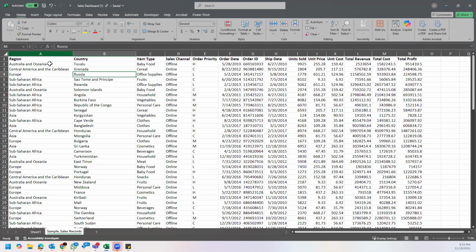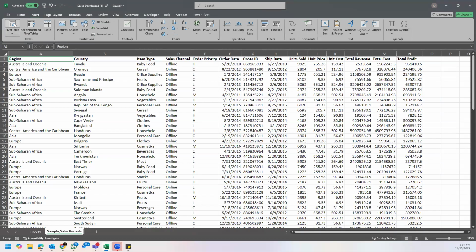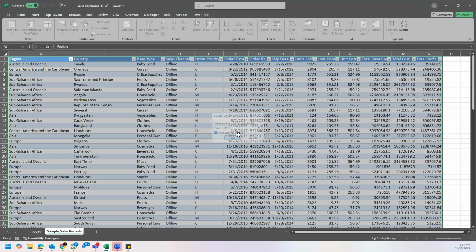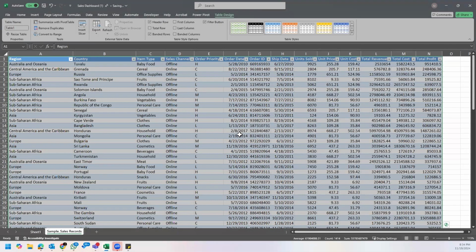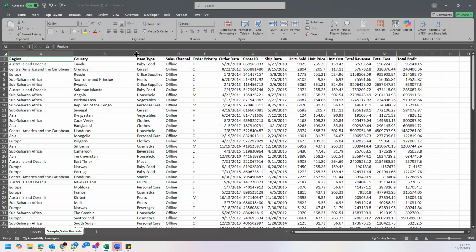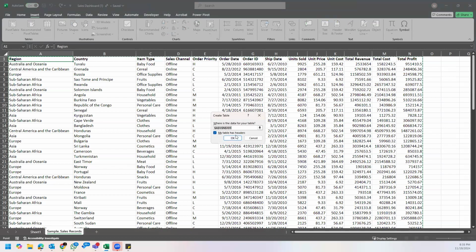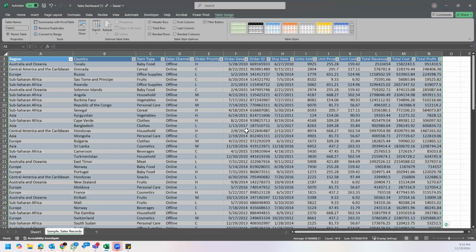But since the data is clean, some people do this. There are two ways you could do it. If you go to the Insert tab, you see Pivot Table here, and then you see Table. Mostly it is recommended to have your data set in tables. To do that, you simply go to Insert, click on Table, and then it all comes here.